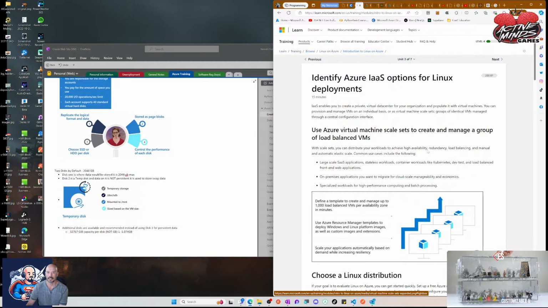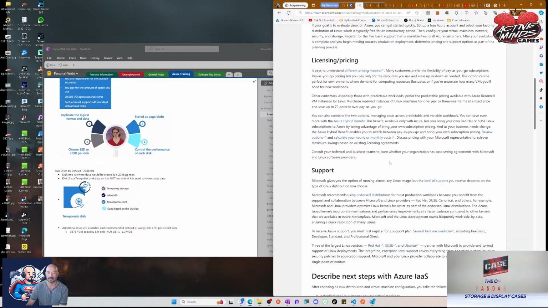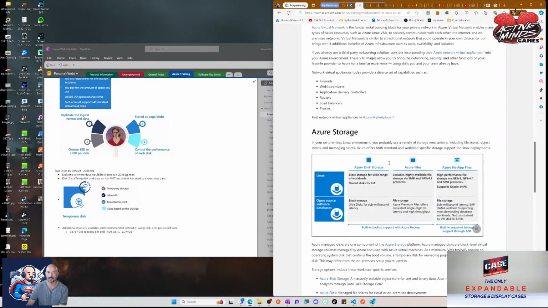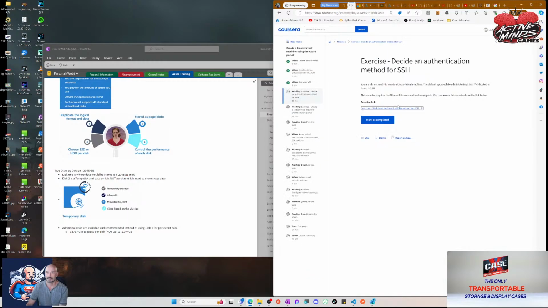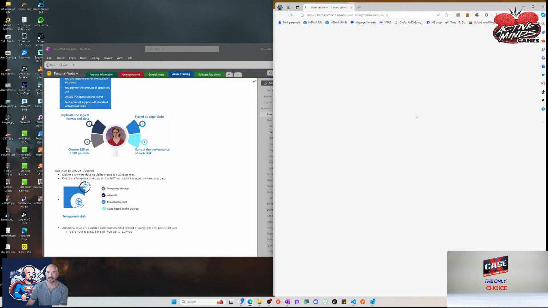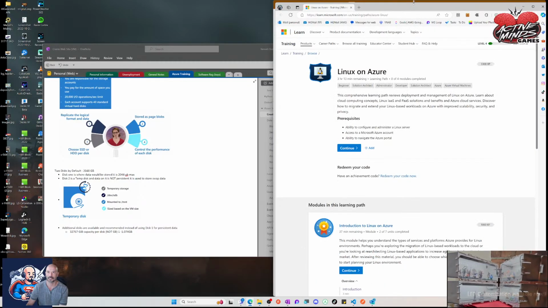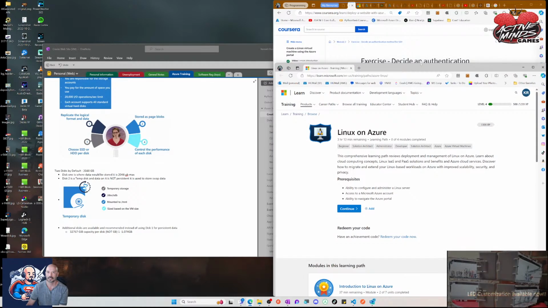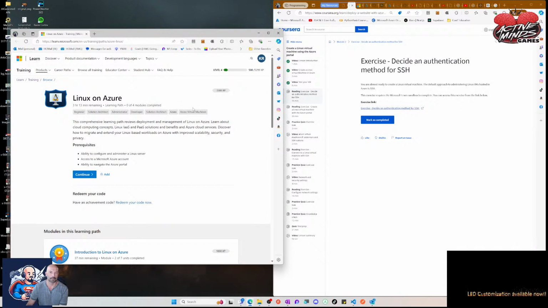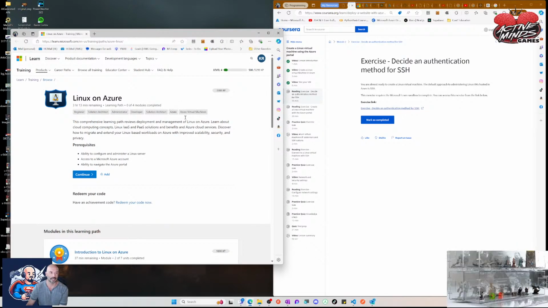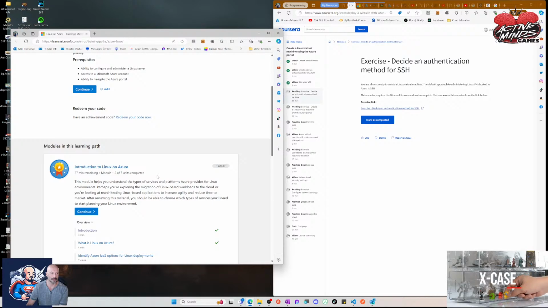Identify Azure IaaS. I think they took me to a weird spot, or that link is weird now, because they didn't actually take me to what it is I'm supposed to do here. How far down this learning path am I supposed to go? Open link in new window. I'm gonna open this in a new window. But so you can see it just takes me to this page, and this page just takes me to the Microsoft Learn Azure thing, but it doesn't actually show me what I'm supposed to do.